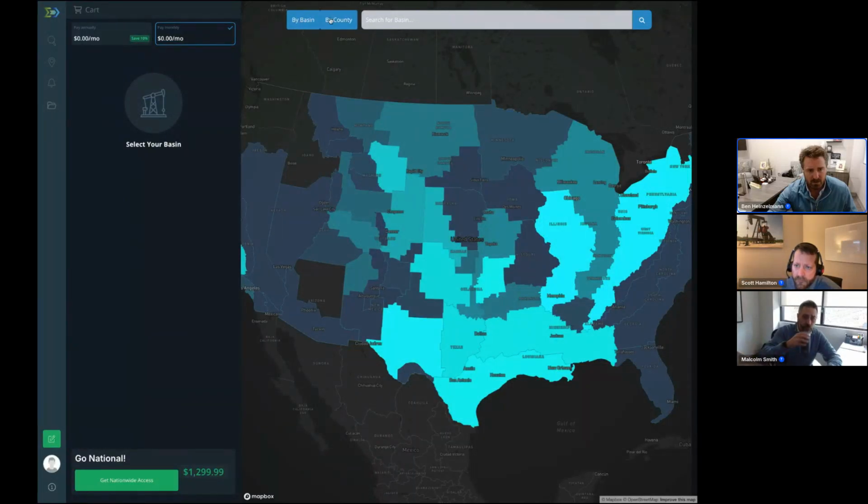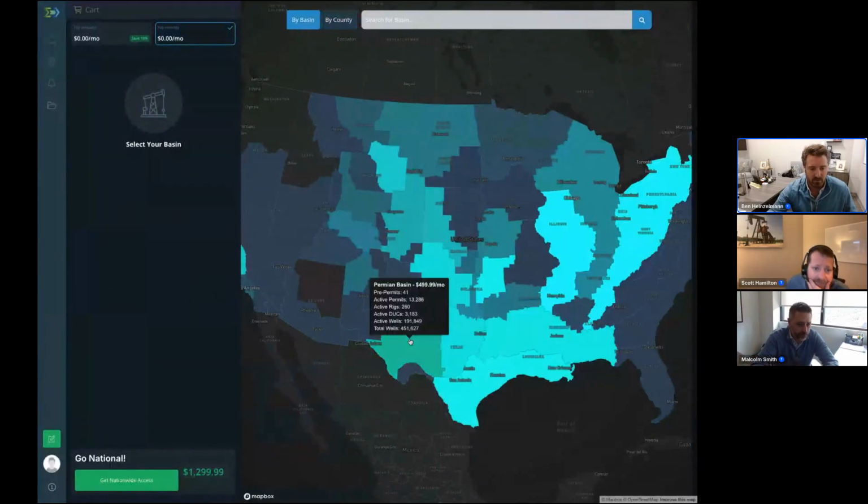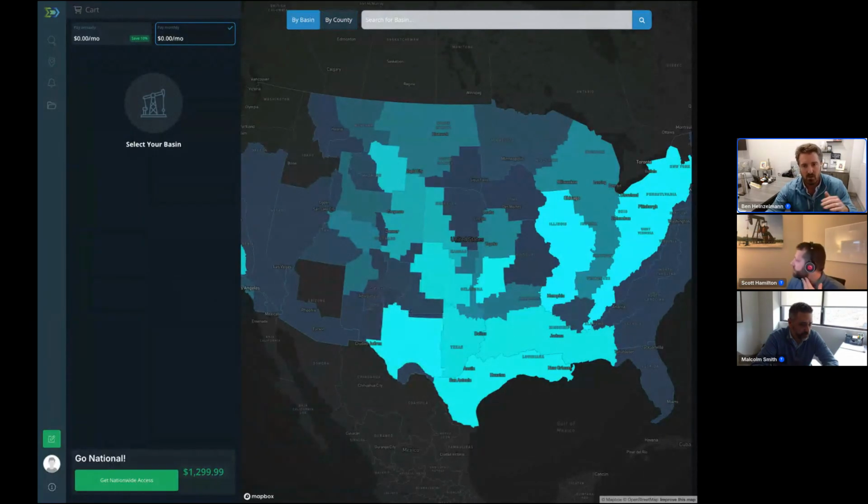You can subscribe by basin or by county, even if you just have an interest in data in a couple counties. Pretty much as simple as clicking the basin, add it to your cart, and check out. We've essentially tiered the basins and the counties 1, 2, and 3, just all based on activity. Obviously, Permian will be a tier 1, Basin, Williston, East Texas, so on and so forth.